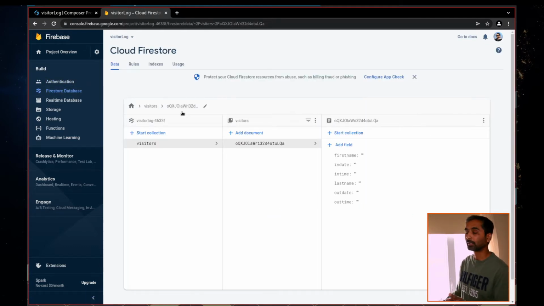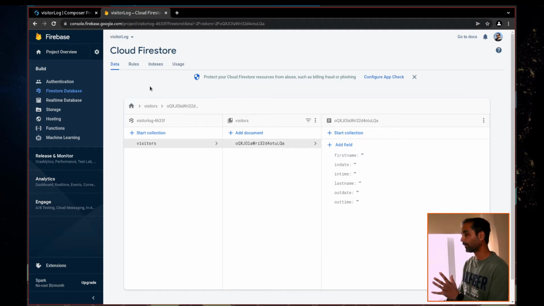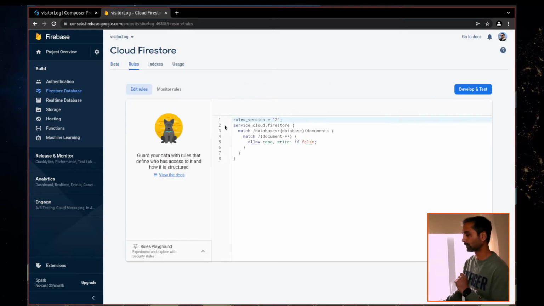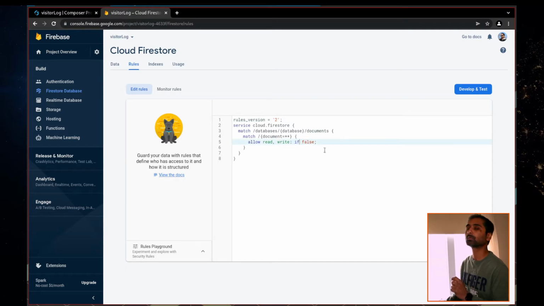But like I said earlier, when we were creating this database, we created it as a production database. So by default, it will not give you access, and that we can configure under rules. If you go to the rules here, the definition of allow read, write if false means do not allow anybody. So this database is not accessible at this point.